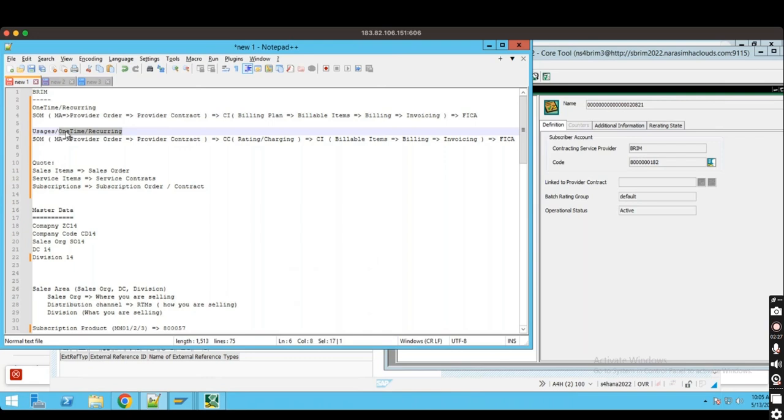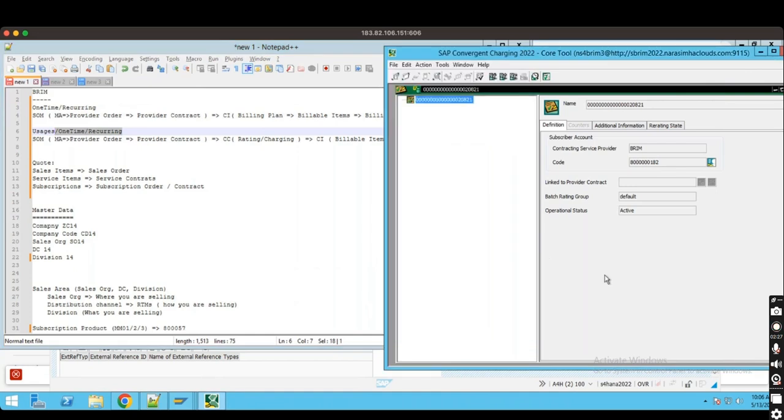But we have data already available in CI. It's better we use a concept called billing plan, instead of passing data to CC and doing everything there, directly using the billing plan, since we have all the data available in CI. That's the reason only for usages we'll go to CC. Okay, understood.